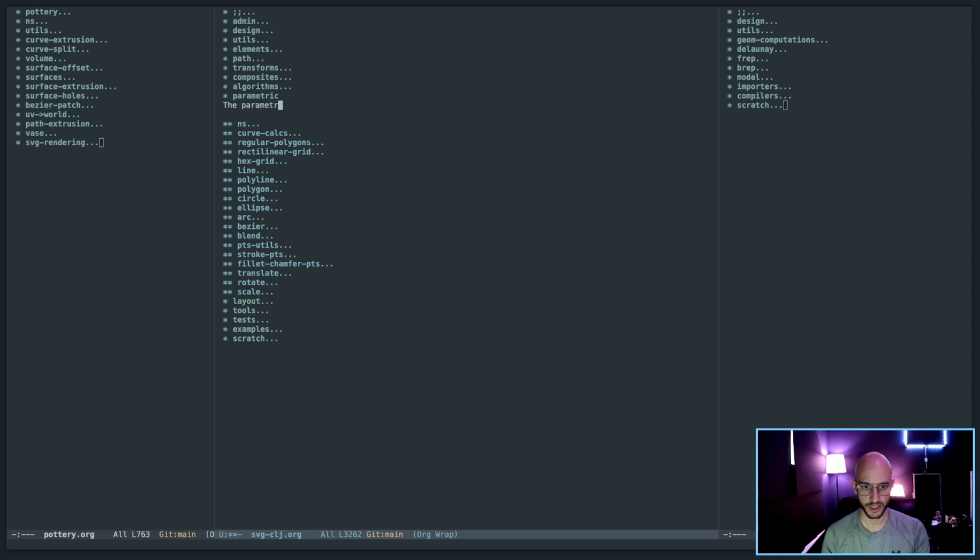The parametric namespace has functions that generate useful geometric parametric elements.